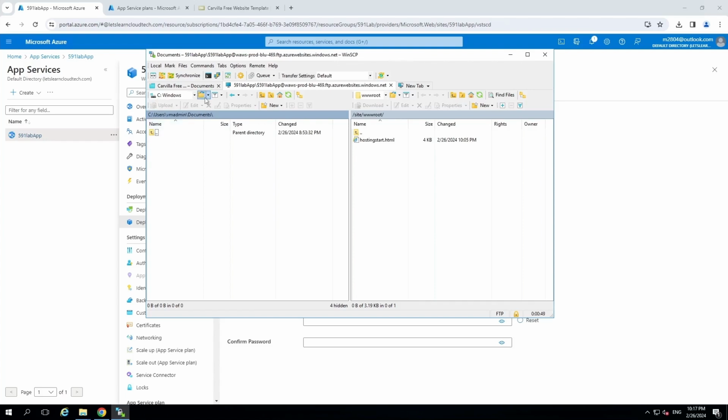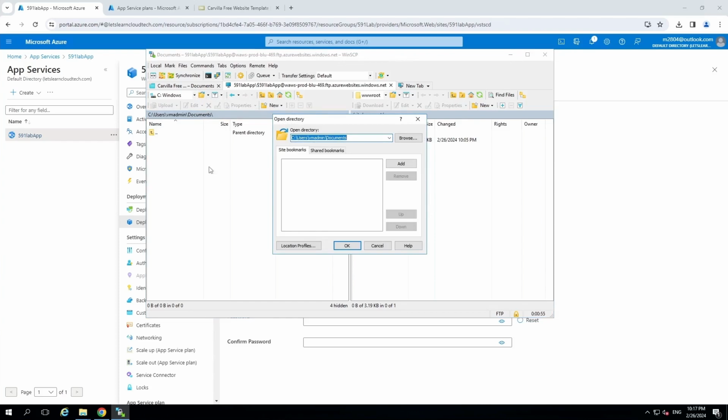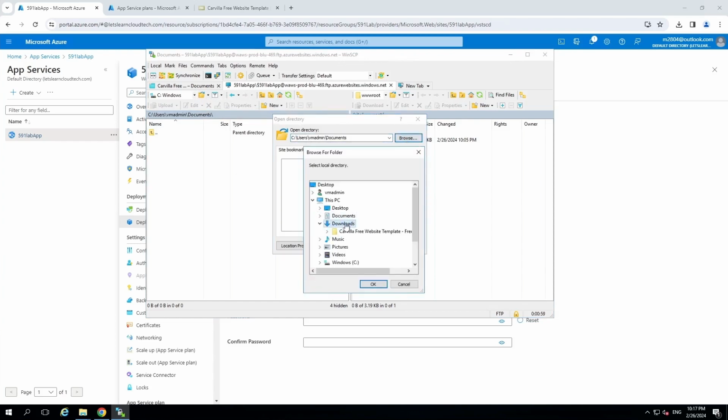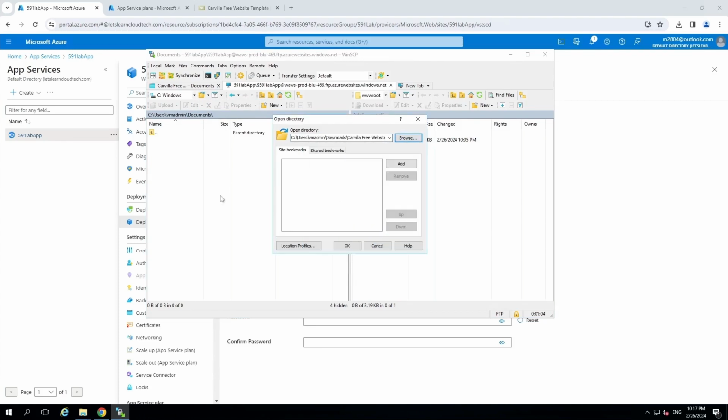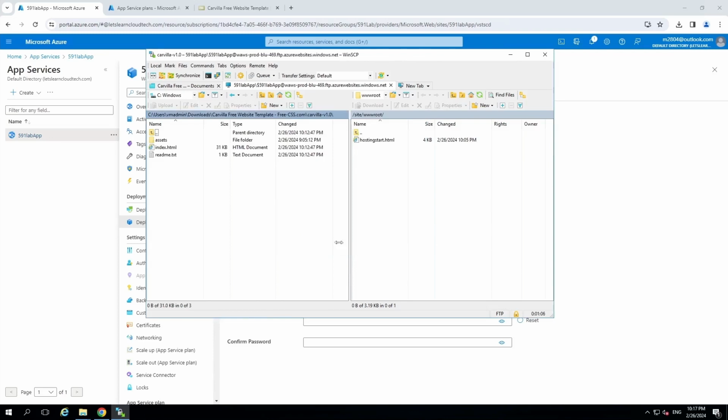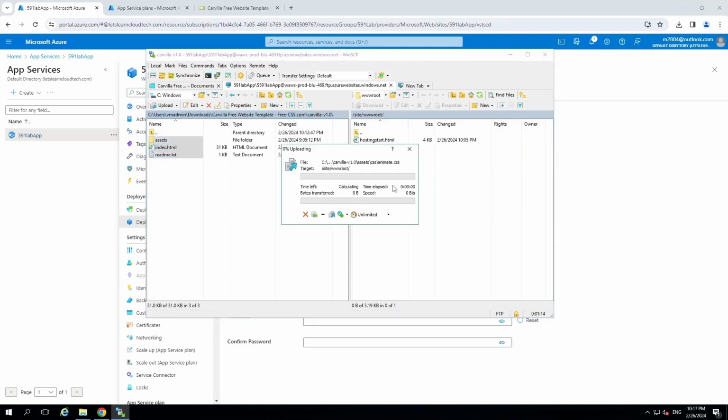So I need to go there, open, you can see open directory. Then I just need to browse, and inside the download folder I have my application file. So I have browsed my application file. Then I simply need to select and drag and drop here.